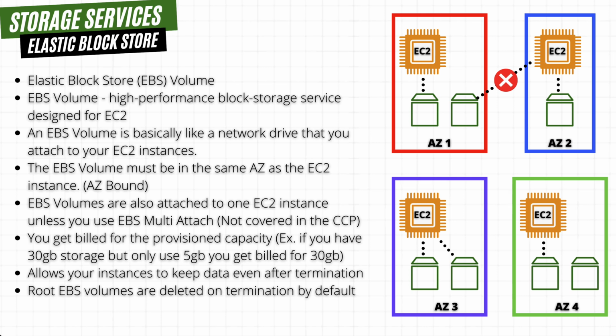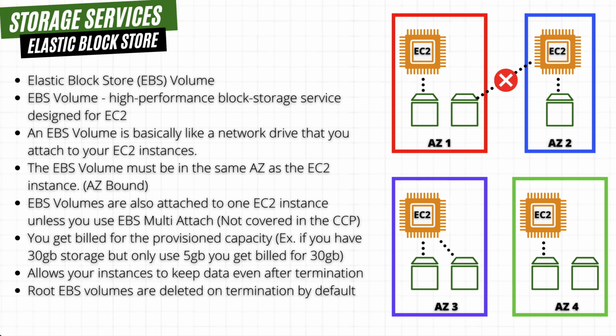The only caveat is that you can't mount the drives across availability zones. They must be in the same availability zone as the EC2 instance you're trying to mount to. For example, you can't mount an EBS volume from AZ1 to an EC2 instance in AZ2. Now, you also can't mount the same drive to more than one instance, unless you use EBS multi-attach. But you won't need to know that for the Cloud Practitioner, and it's also not super common.